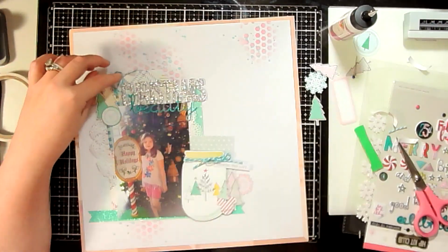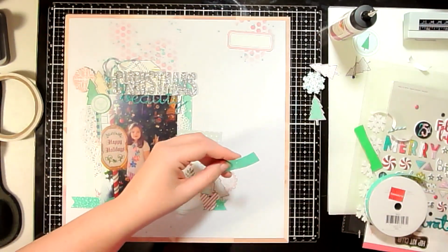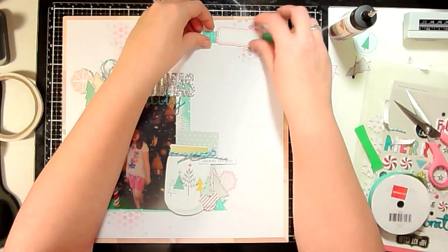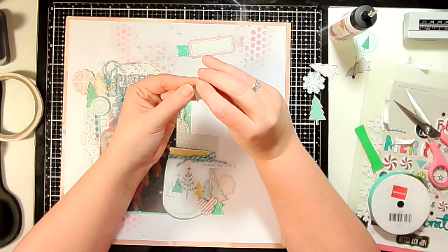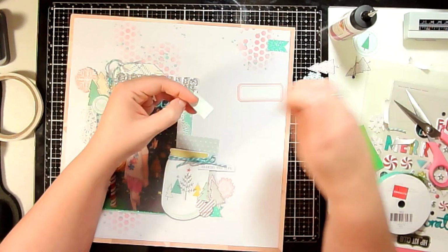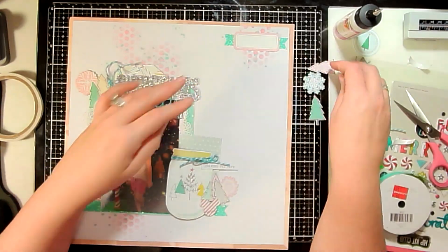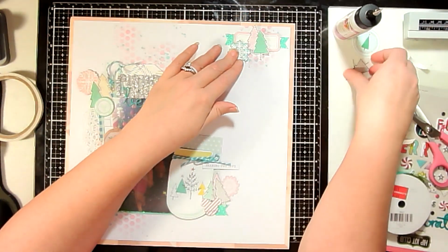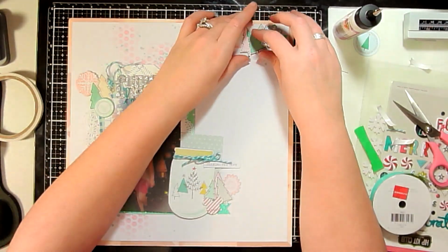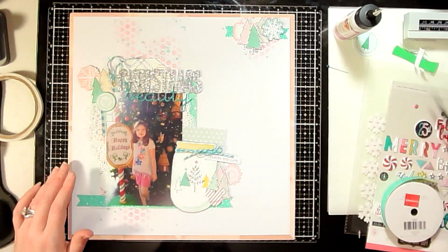I put some twine in the top of that tag, and I was playing around and fiddling with that. It was very unruly. It didn't want to lay how I wanted it, but eventually I just left it and let it do its own thing. The twine did not want to lay flat. I took some of that glitter tape and I'm putting that up at the top just to bring again that little bit of glitter to the top of my layout, and I'm going to cluster up those trees and add another one of those snowflakes.